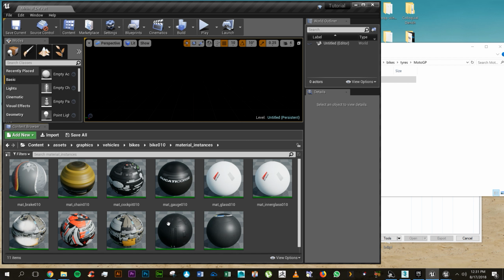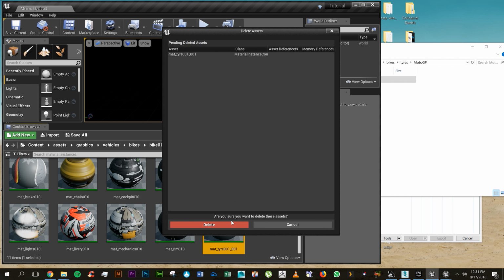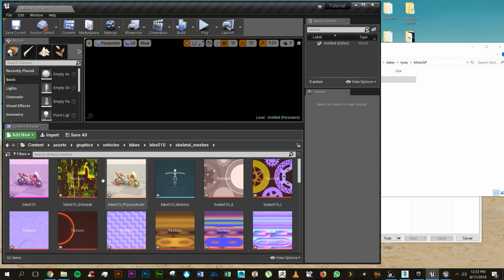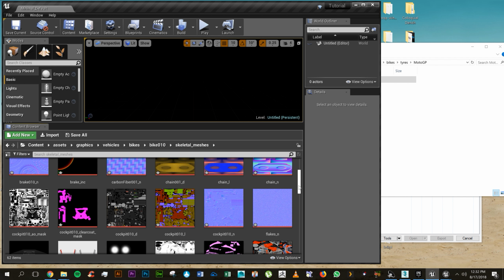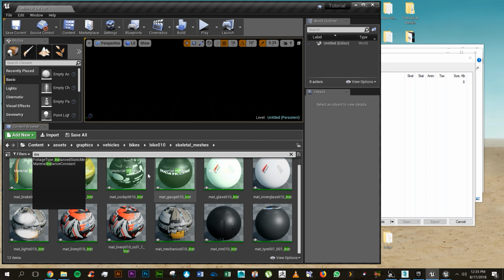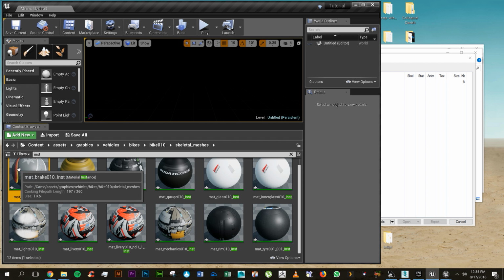Super. Now we can delete it from here. Okay, go back into the bike and skeletal mesh folder. We can delete the material instances inside the skeletal meshes folder, because we have them inside another folder.